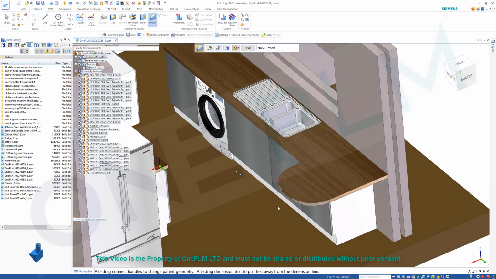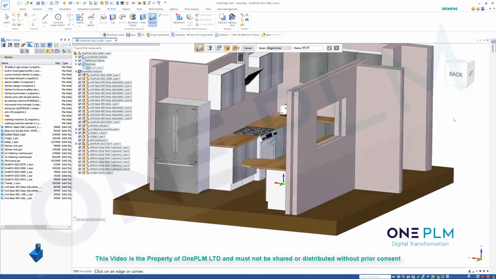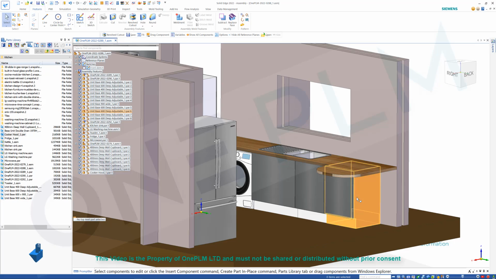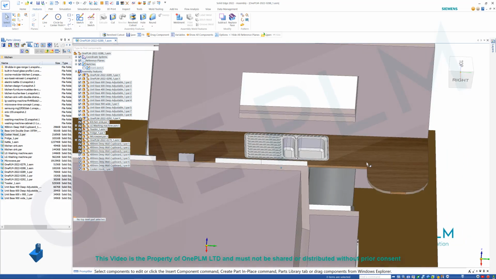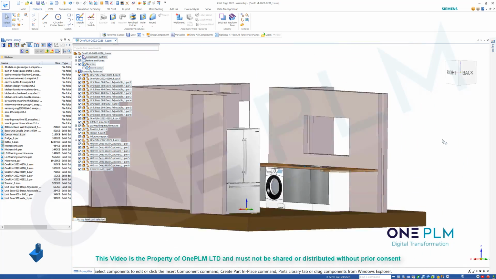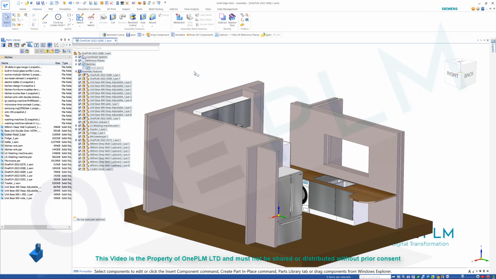So I'll just go and see what that's going to look like on there. I think that looks better. So I can go and finish that. I did say that I didn't actually really want this unit in, so easy enough for me just to go and delete that. That's probably better. So I've got a bit of leg room. We could have a little bottle rack in there instead. We probably need some kind of leg or something in there as well.